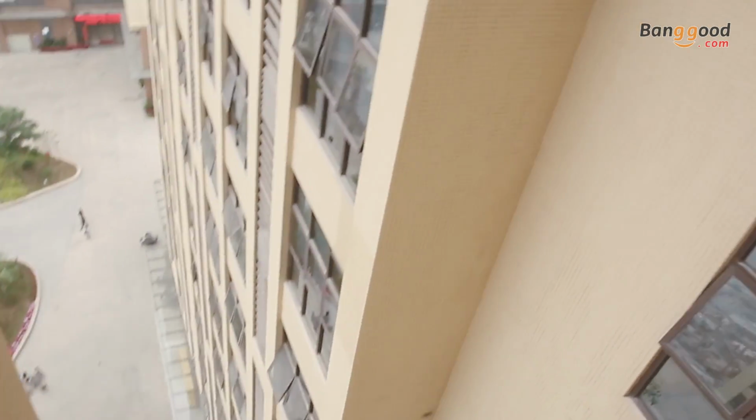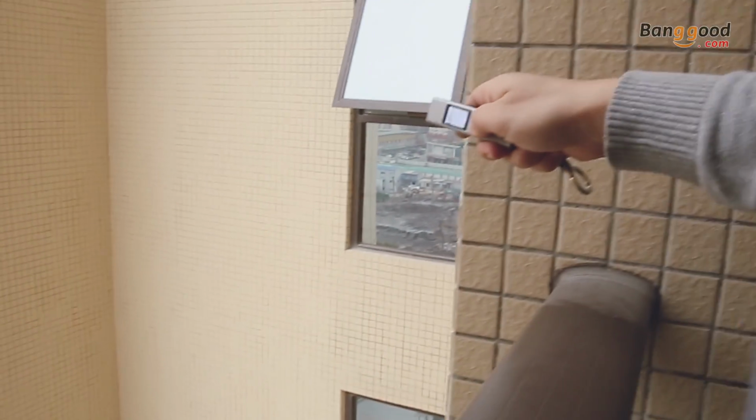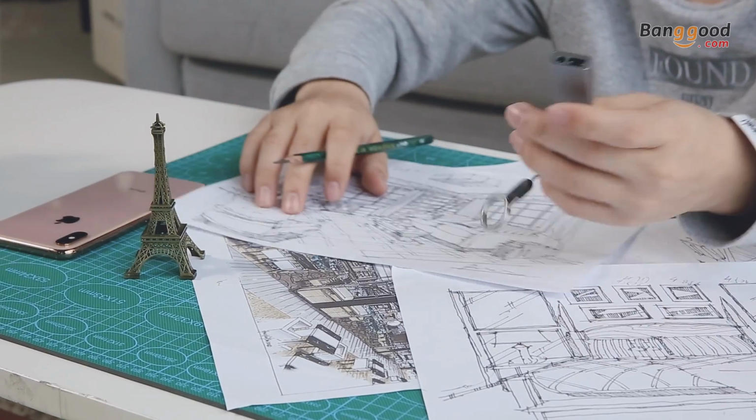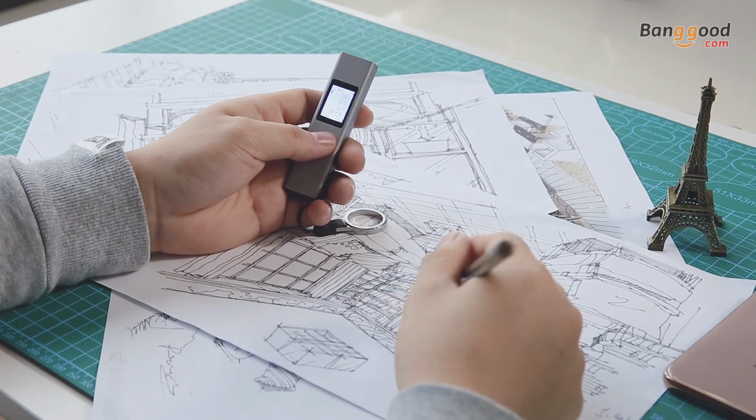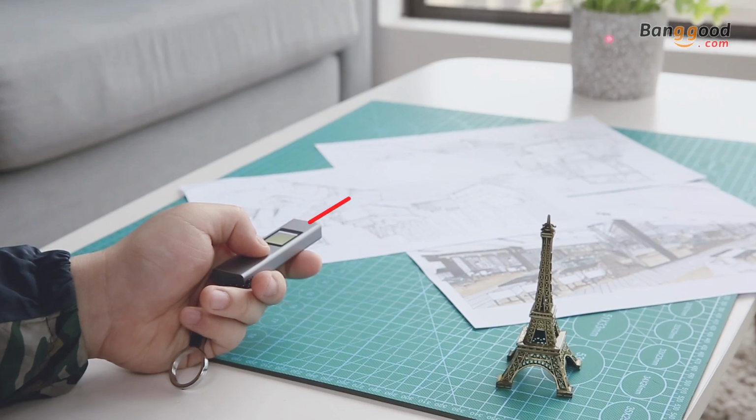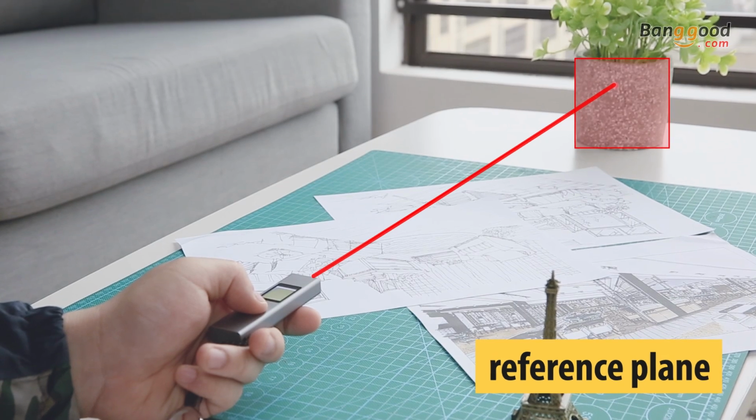The benefit of this device is you can measure places where you can't go, without worrying about losing the data just measured. The LS-1 can record 4 sets of data at one time. When you measure, you need to have a plane as a reference.